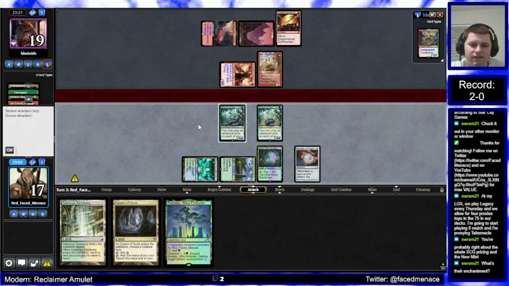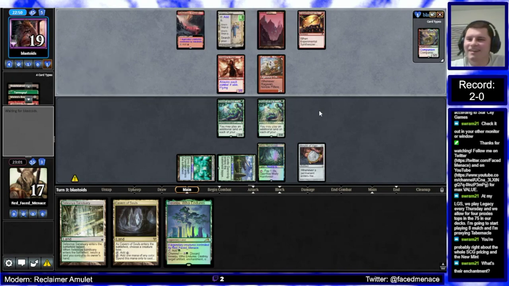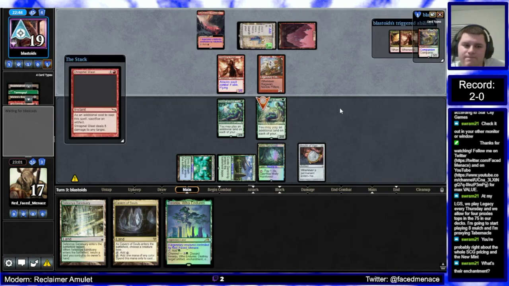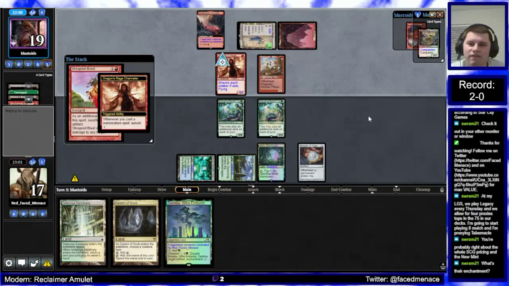So I swing with Dryad. I feel like probably not. We were going to want to block this Ragavan. They might be able to kill one of our Dryads, so might as well chill. Opponent's just chilling over there. Just having a fun time. Oh, they do play Saga, so definitely no Blood Moons in our immediate future, I would say. Shrapnel Blast a Dryad. Well, it's a good thing I didn't attack with the other one.